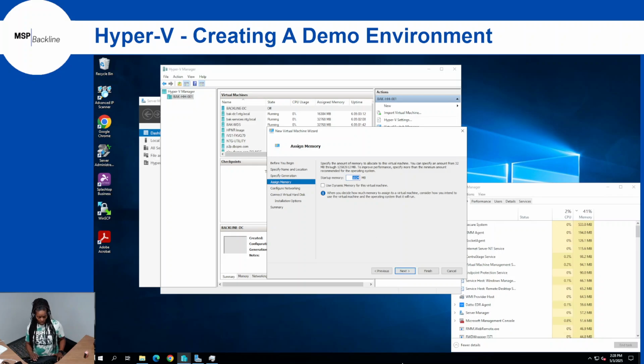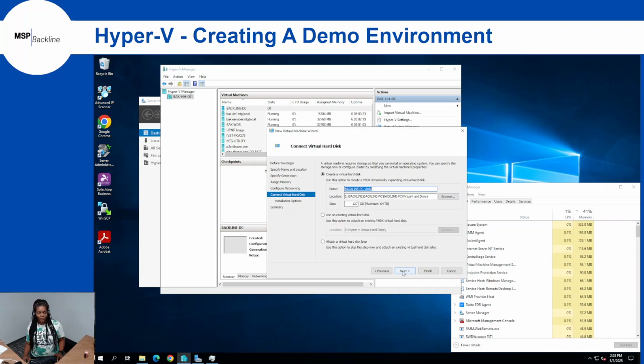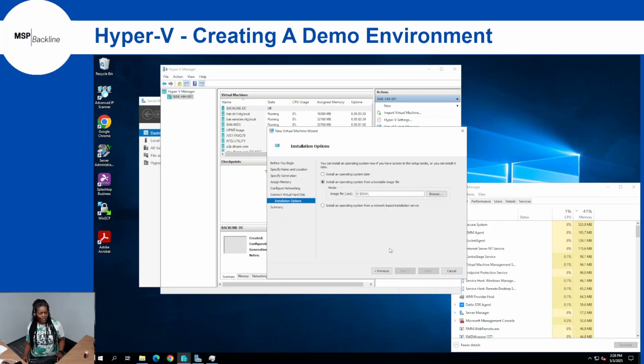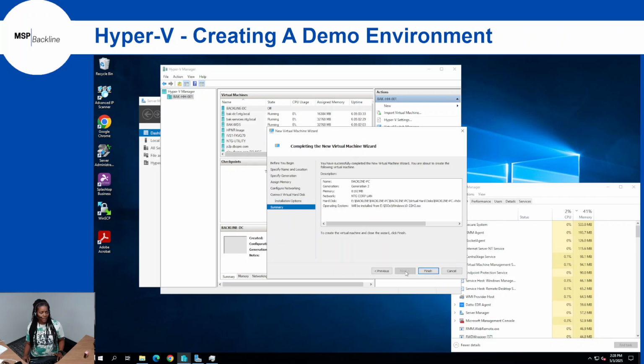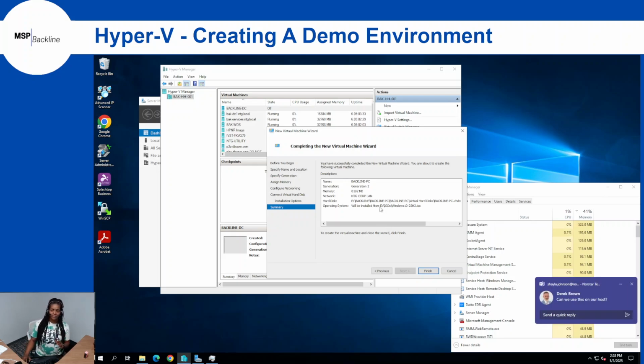I'll show you how to move it. 8192. There we go. We're going to connect. And we're going to make some adjustments to some of their settings here in just a second. I just want to clean up the way everything is stored. We're going to do this Windows 10 install. Next. And I make sure to select my media.